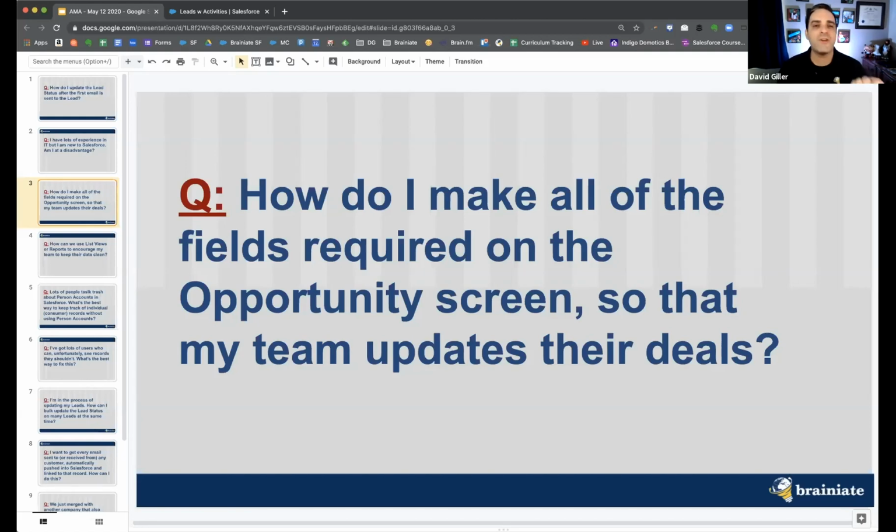If the home phone number is required in the system, and I, as the rep, have no idea what their phone number is, I just finished the phone call with them. All I got is their mobile number. All I have is their work number. I don't have their home number. And I don't have it, and it's required. I'm just going to make something up and hit save.